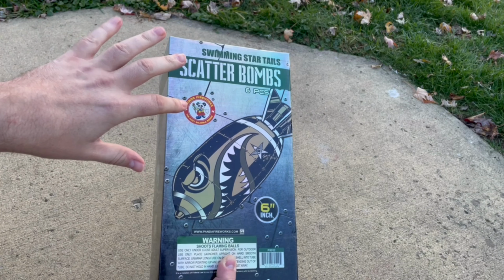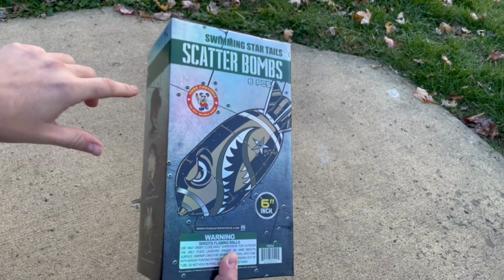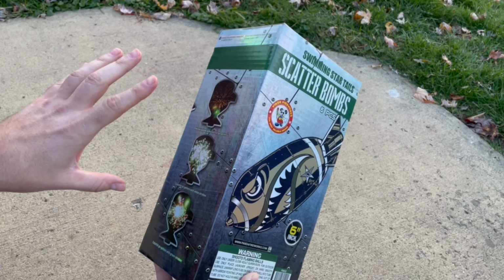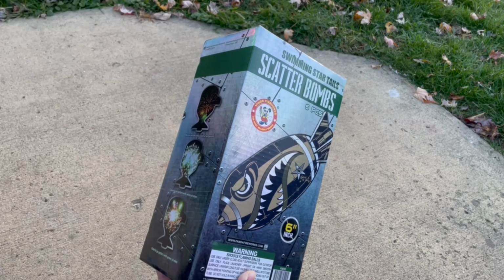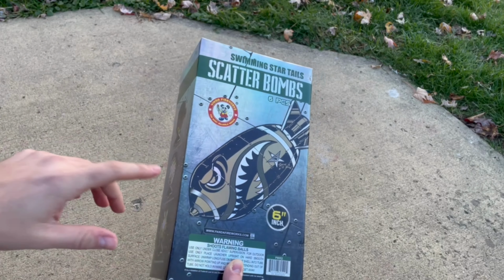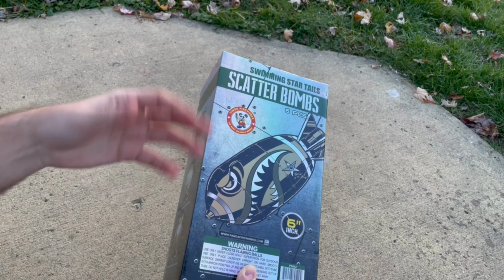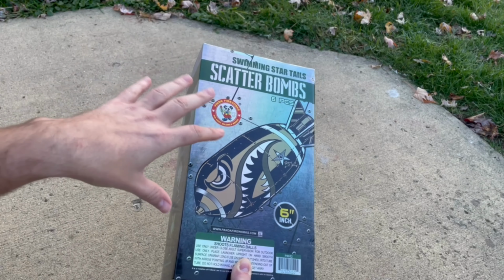I got these from American Wholesale Fireworks. On their website, they have a demo video for pretty much everything. On their demo video, three of these six shells were go-getters as mines. So as soon as it shot up, there were three go-getters that would come out of the tube right behind the shell. However, on the other three, there were go-getters in the breaks of the shell. So I thought that would be really awesome. However, when I saw a few other videos on YouTube, the go-getters are only in the mine. So I'm not really sure. I think they're only going to be in the mines, coming straight out of the tube right behind the shell.